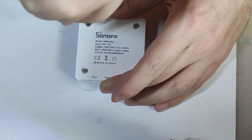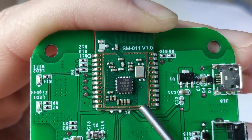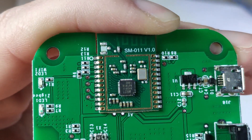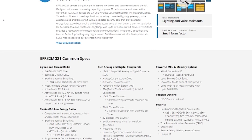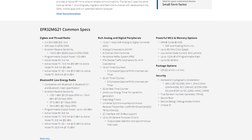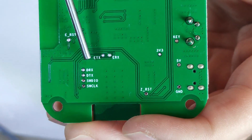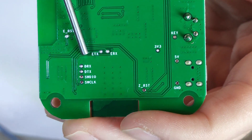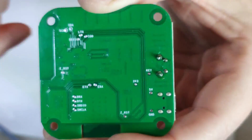I'll get my screwdriver. The PCB is very easy to access — it quickly pops out and you can see there is an ESP8266EX and a new chip, which is the EFR32MG21. If that name doesn't tell you anything, don't worry — I had to look it up as well. Looking at the specifications, apart from Zigbee, it also has support for Bluetooth Low Energy radio. Most importantly, it can support up to 32 Zigbee devices. At the back of the board, the debug pads are exposed for both the new Zigbee chipset and the ESP8266. I can sense some opportunity for hacking.